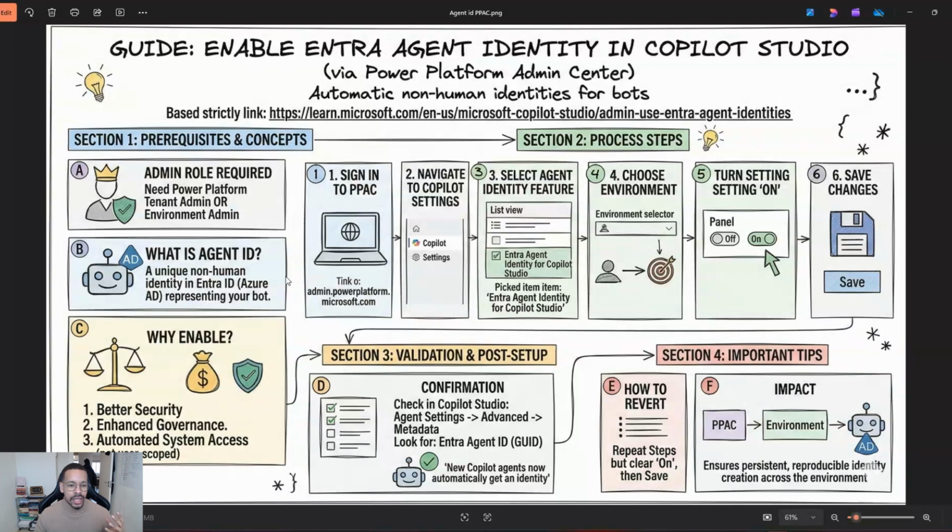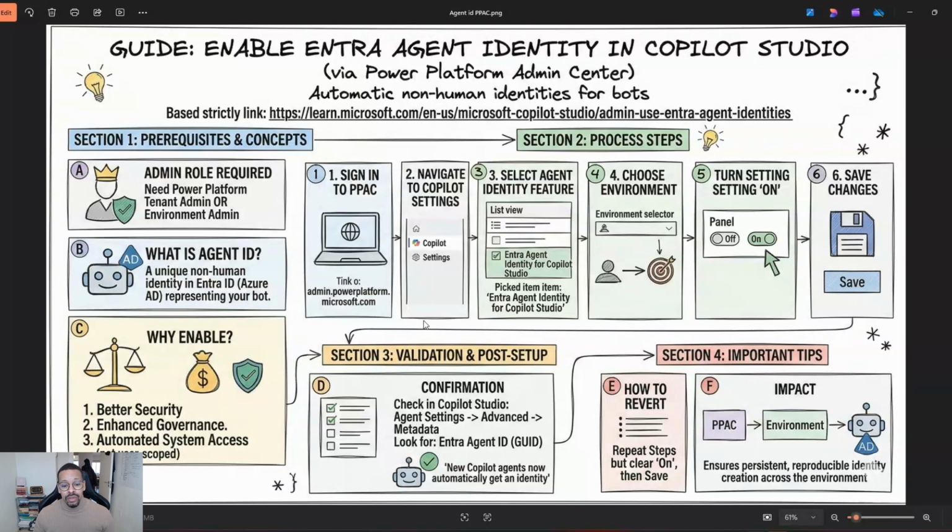And what is an agent ID? You will see how they live in Entra ID later, but they are basically non-human identities that soon probably can be licensed. I don't know if the licenses have dropped, but it represents your bot, and it also scopes the access to the agent, not user scoped. So you can check how this agent has been used, and you can have kind of better security and governance when you have agent IDs that will be running not only on the user level.